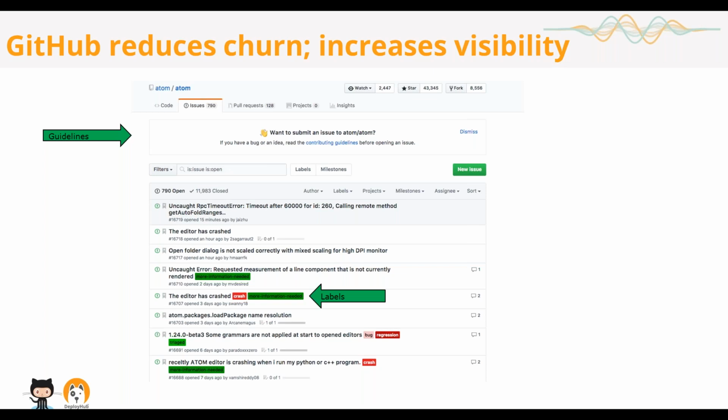Other little things like labeling allow us to tag issues to milestones, which we can then cut from releases. This really allows developers not only to organize efficiently, but also helps new developers see what they can contribute on. A very common use case with developers using GitHub for the first time is that they'll go into a repository, organized by the labels, and look for labels like easy to fix or first time contributor, because they can see what kind of issues they can fix.